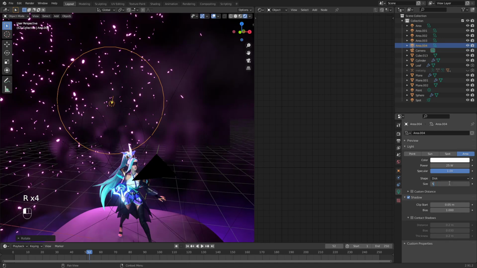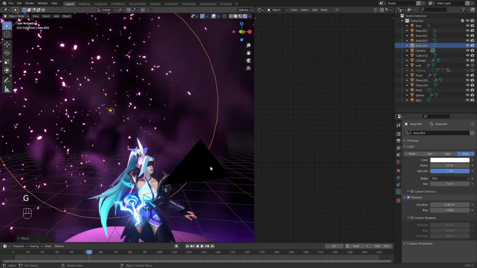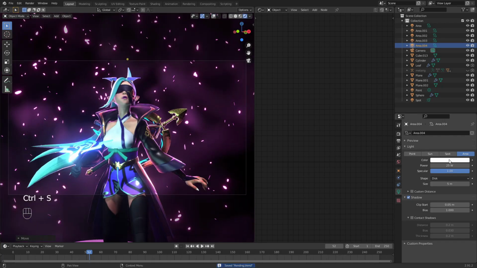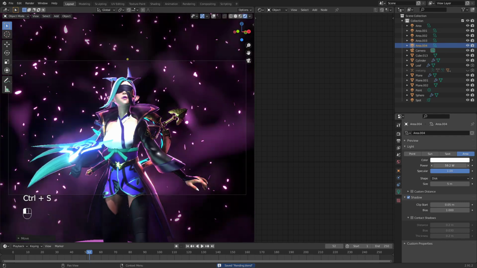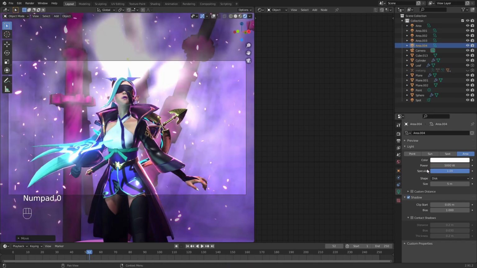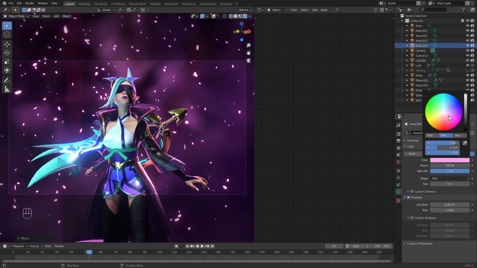You can even increase the size to cover the whole background. Turn off the others so I cannot see what's happening, and increase the light. You can see this way we can have some details popping off from the background into our character. Now you can change the color.